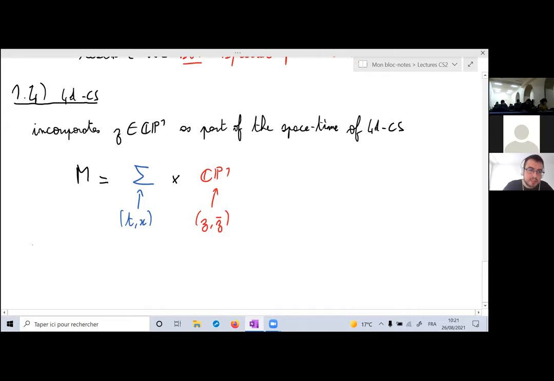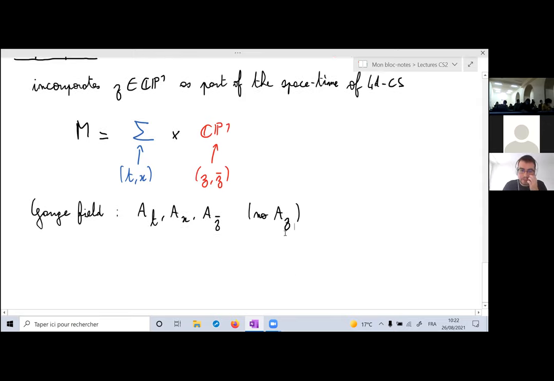And in this theory, similarly to the case of 3D, we still have a gauge field. And it has components At, Ax, and A Z bar. But actually, it will have no Az component. So we kind of forget about the Z direction and focus on all the three others. And similarly, here I will be sketchy, I will explain in more detail later in the lecture what it means, but very roughly the 4D Chern-Simons action is defined by integrating over M. And what I integrate is I take the Lagrangian of the 3D Chern-Simons action, but now along only three of the directions, which are t, x, and Z bar. So I kind of take the 3D Chern-Simons, but in the directions which are not Z, depending on these three components of the gauge field.